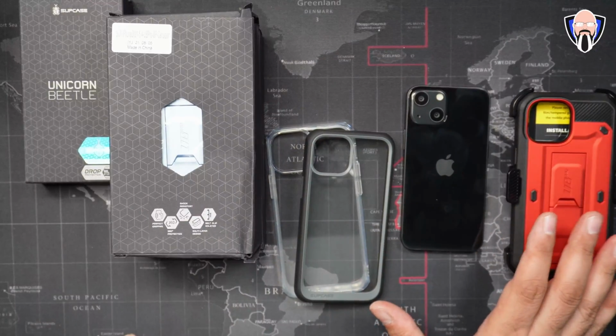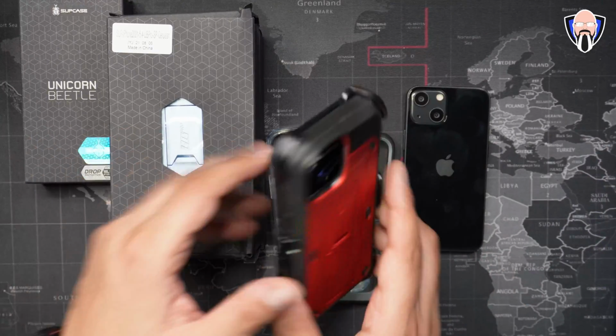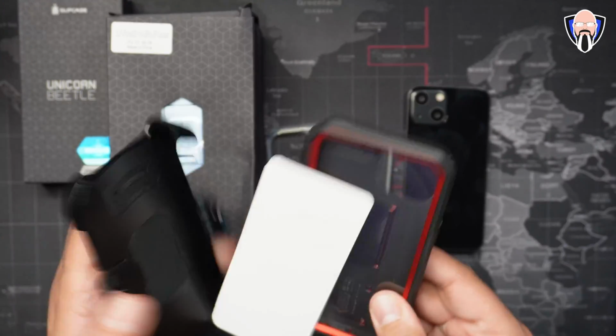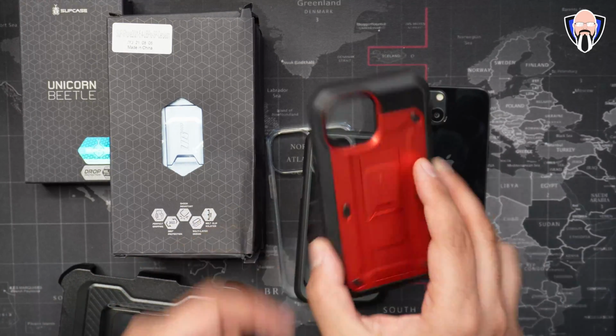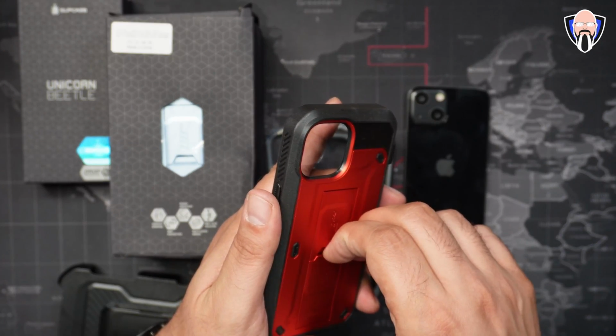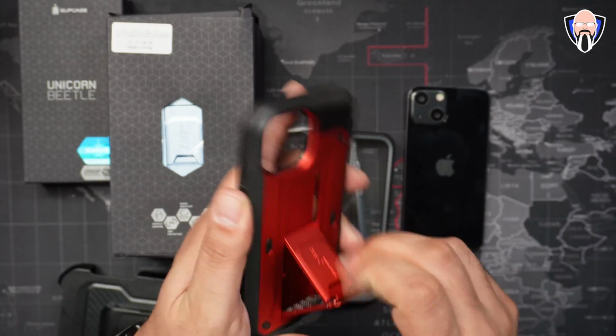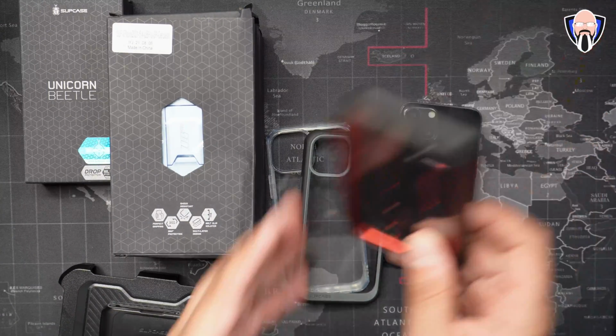Now, in the package they sent me a few cases. This one is going to be the primary one with the best protection, of course. It's actually a two-piece case, and I'll take that one out. It covers not only the display on the outside, you can also see that the coverage protects the entire phone. And there is a kickstand on the back of it so that in case you want to hold the phone, put it down, prop it up this way, or watch content from it, it's going to work perfectly.